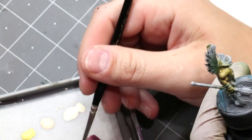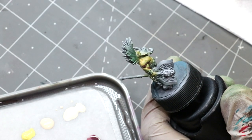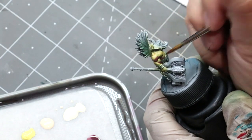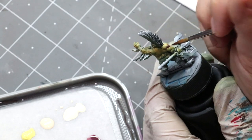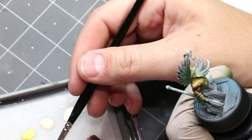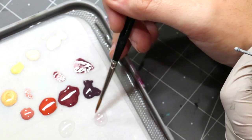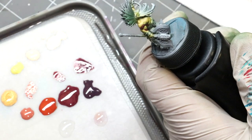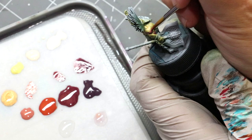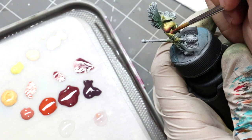We're going to start by just applying our deepest shadows down at the bottom. Then very quickly, keeping some of that retarder in my brush, I'll work up into a little bit of that lighter shadow, covering most of my work except for a tiny little amount. Then we're going to go straight into our Shadow Flesh — I know I'm flying through paints quickly, there's no great way to keep all this on camera. We're going to take some of the Shadow Flesh, which is our first real flesh color, and work that in a little bit.